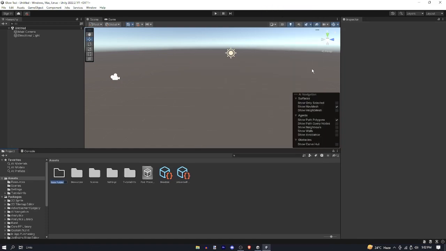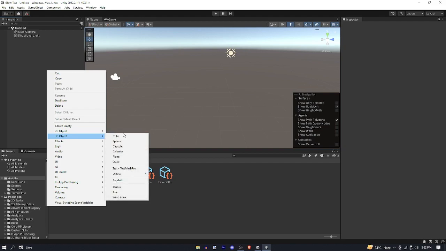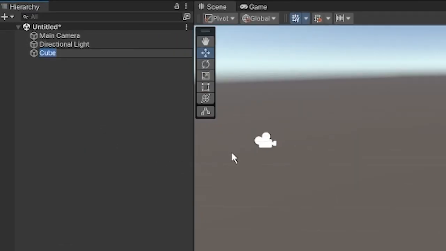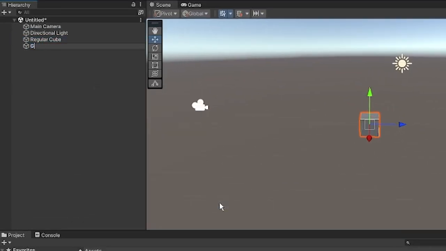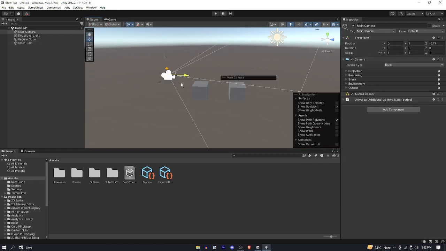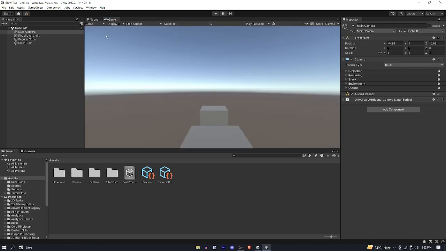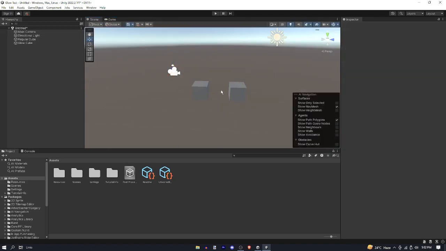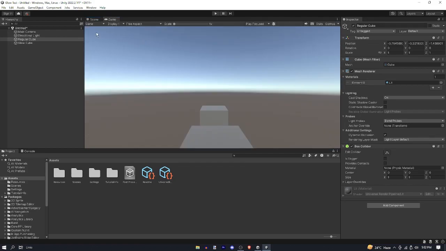Let's create a folder here. I'm gonna go over to our hierarchy and set up the cubes for demonstration. So this could be the regular cube, and this could be the glow cube. This is the cube we're gonna add glow to, so separate that real quick. Now we've got our cubes, right? Let's position our camera too. It only shows up in game view now for some reason. I don't know why, but you're gonna have to stick with it. It won't show in the scene view, but it'll work in game view. That's all that matters because the player is gonna be playing the game and not the scene.